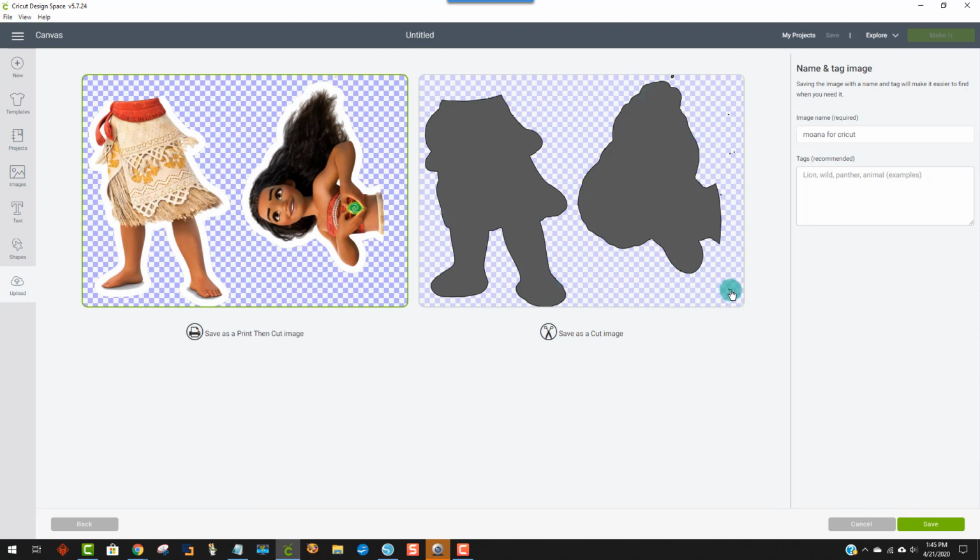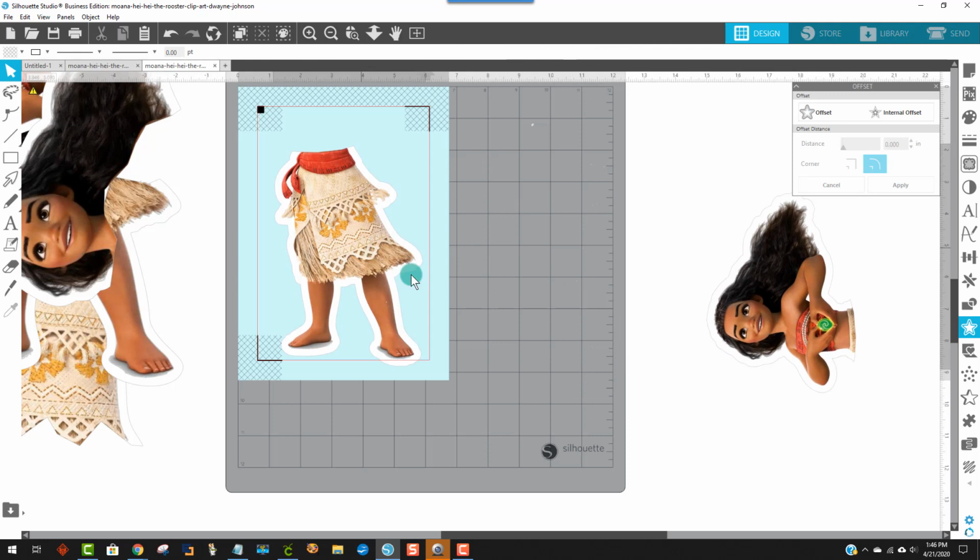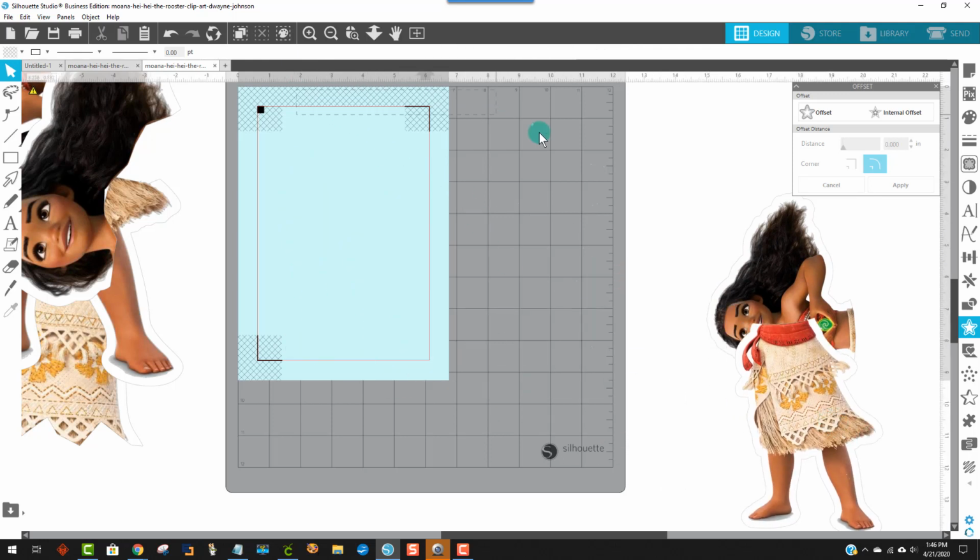Oh, I do see some little tiny pieces here that we don't want, that I should have gotten rid of earlier. But let's go back and look at those. So let's see. We have this. Aha, I see them now. There's some little pieces. Do you see these pieces when I go like this that I grab?